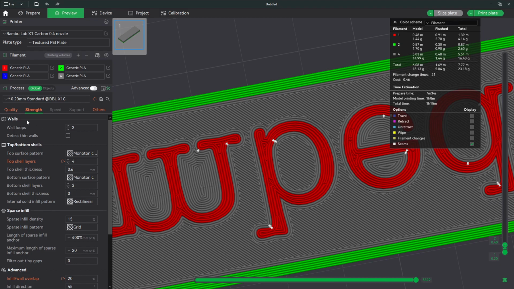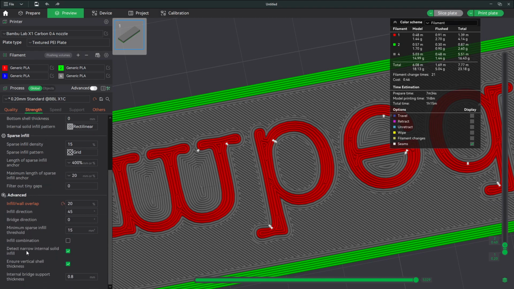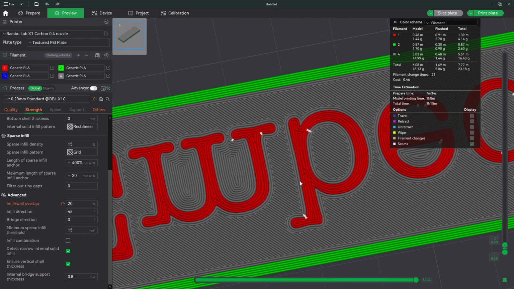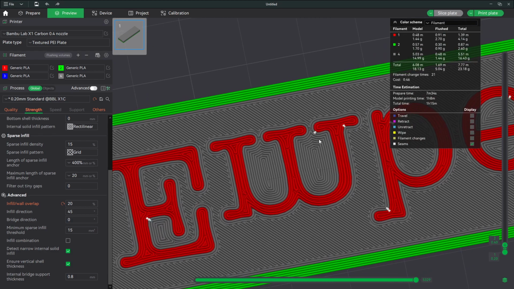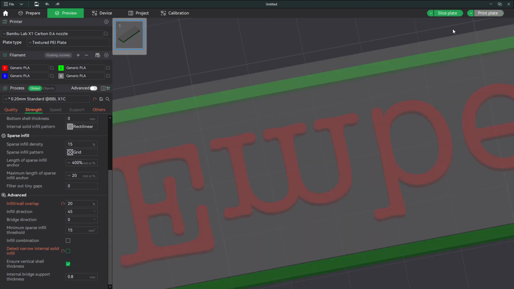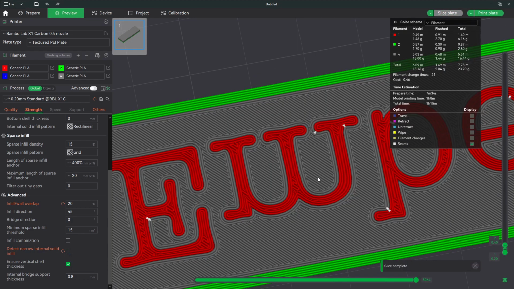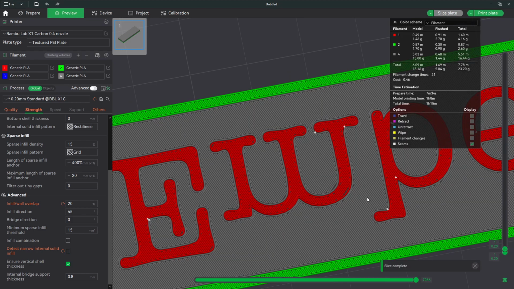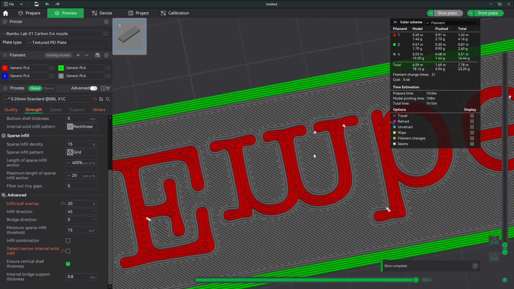There's a couple of other things you can change that really help on this. I always turn off detect narrow internal solid infill. What that does, it looks at it like right here in the M is a great example. It sees that this is a small area, so instead of doing the aligned rectilinear pattern that it would normally do, it turns it to concentric. I turn that off, it's going to force it to use the aligned rectilinear inside of here. Why do I care about that? My lines are going this way on this layer. Now my lines are going the other way. It's going to help fill that in. Some areas it just simply can't do that. It's going to draw a thicker line to fill them in.